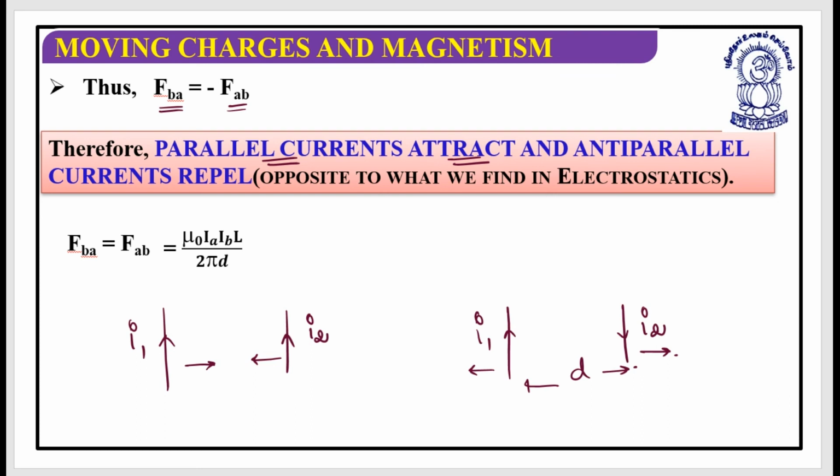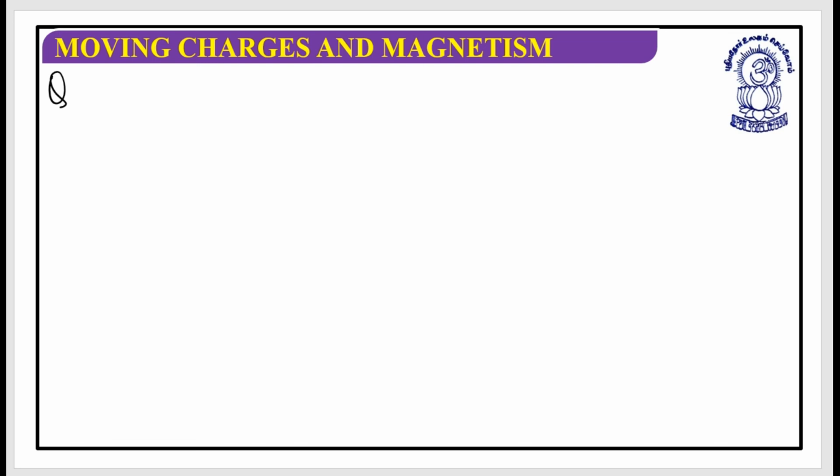Is it clear? What you need to remember is that if two current carrying conductors have currents and the directions of flow of current are the same, that means they can be considered two parallel current carrying conductors, then they will attract each other. And if two conductors have currents but the direction of the current flowing in one of them is opposite to the second one, then they will repel each other. I hope this is clear. Is it? So are you ready for the questions? Let's have a look.